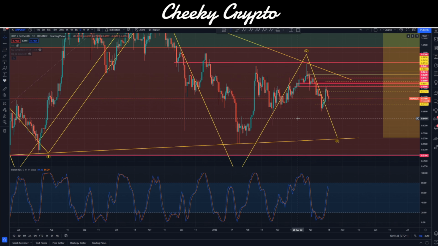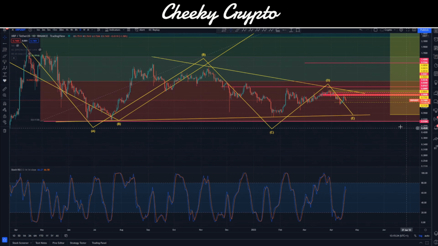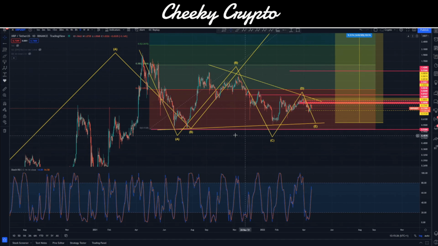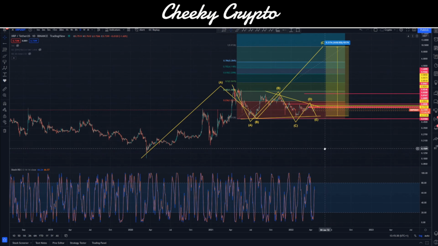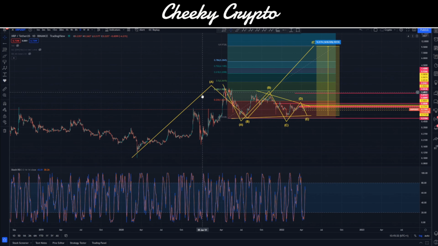So if I bring this back down into our daily view and zoom it out a bit, you can see that we're tracking a big A wave coming up. I've spoken about this quite a few times: big A wave coming up, B wave triangle, C wave going up higher. So the setup here is already in place. We're ready and primed for the next big move and the big surge going up higher. But I do expect us to have some more downside. As I said, we've got 5 waves going down. I expect 3 waves to go up and then another 5 waves coming down.